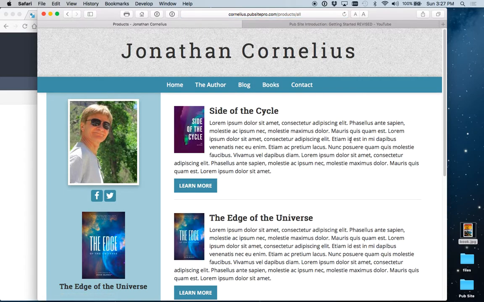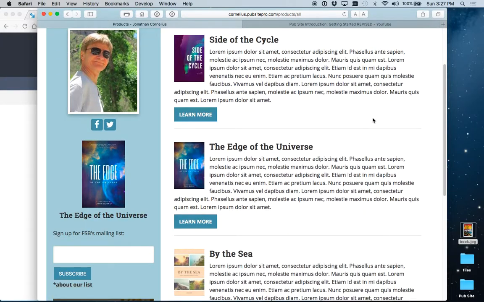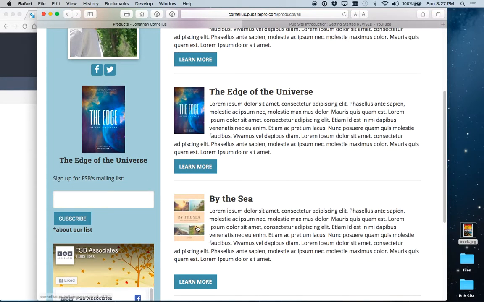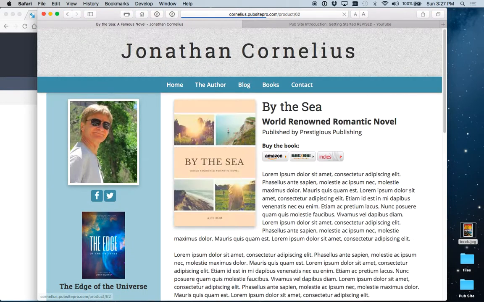And then for the books, this page lists all of your books, and if you want to go to the book's individual page, you click on it. Here are the 3 bookseller links that we pasted in, so they automatically appear and they will go to your book. You filled in information such as title, subtitle, publisher, and they will appear where they're supposed to.